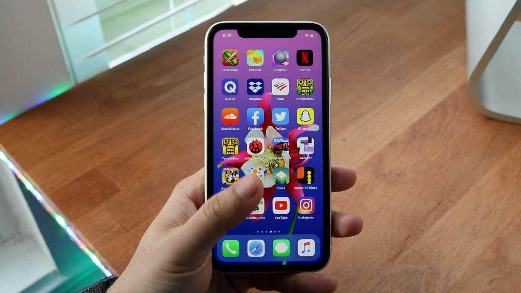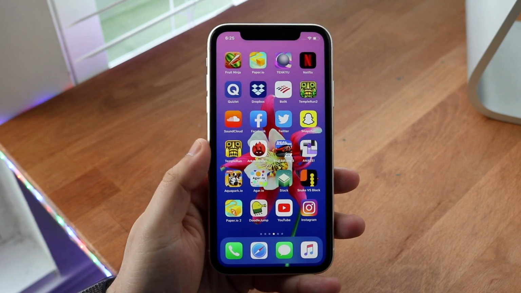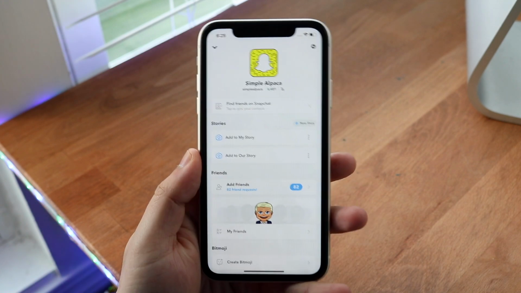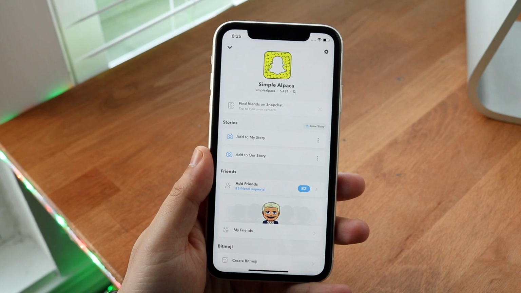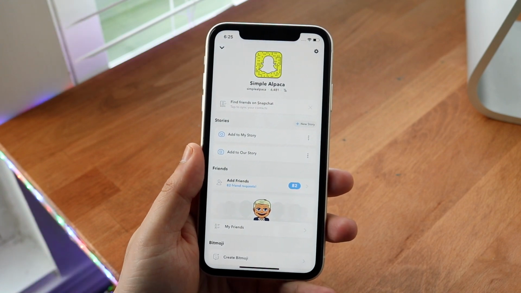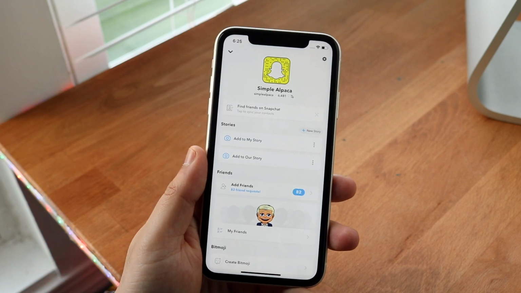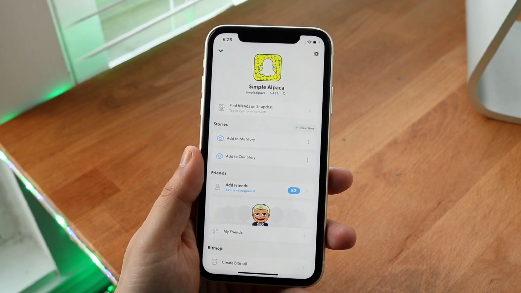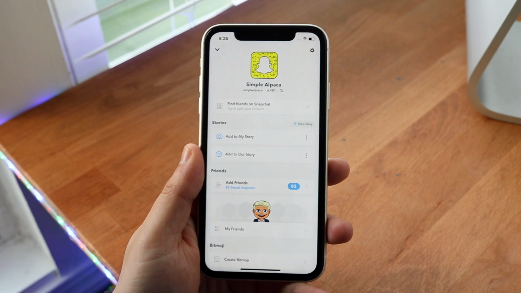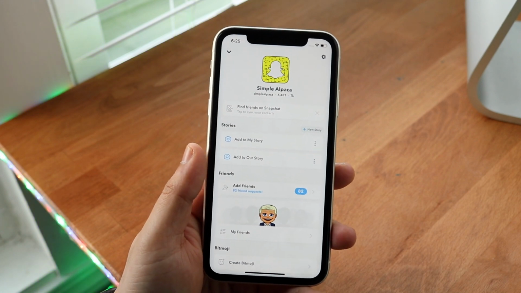If you followed all those different things, I think the most common one is that Snapchat is down. Out of all the ways that I've seen it done, that's basically the main one. Basically the Snapchat servers are down, Snapchat has an issue themselves, and that's the main way I've seen a lot of people actually fix this problem. So it might not even be a you problem, you're just going to have to wait for Snapchat.